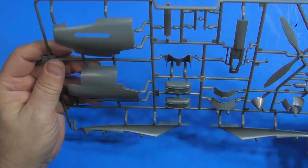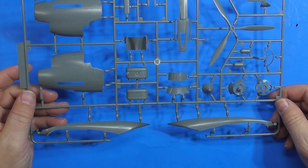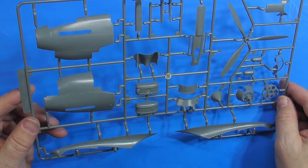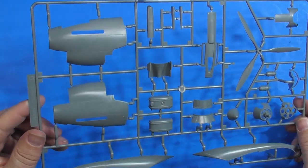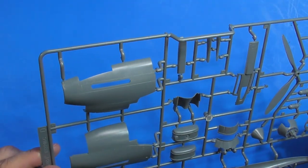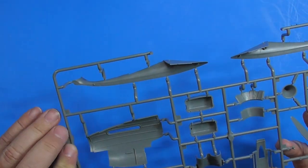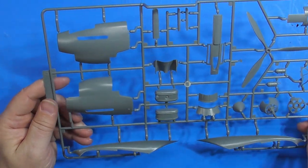And here we have the engine cowlings. Prop. Wing roots. Fuel tank. Spinner, radiator, so maybe, no, because that would have to be panels. You could probably cut away to show the engine if you wanted to.